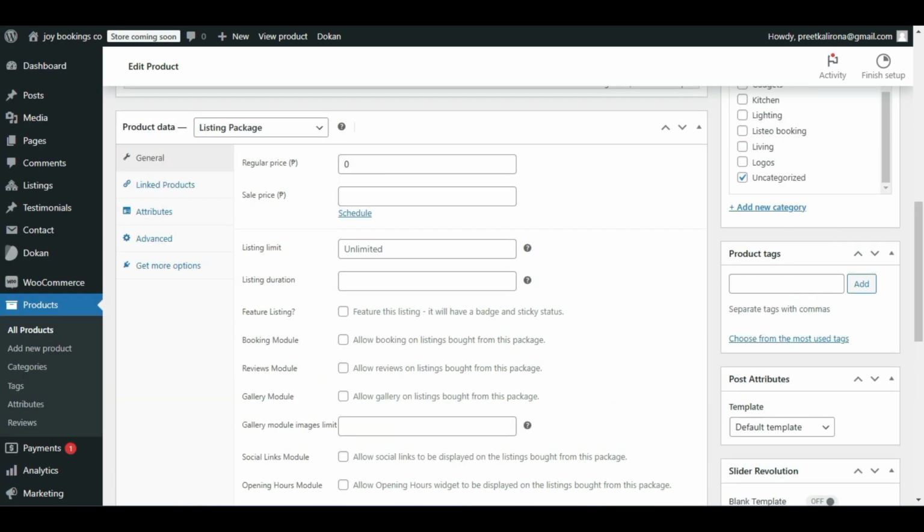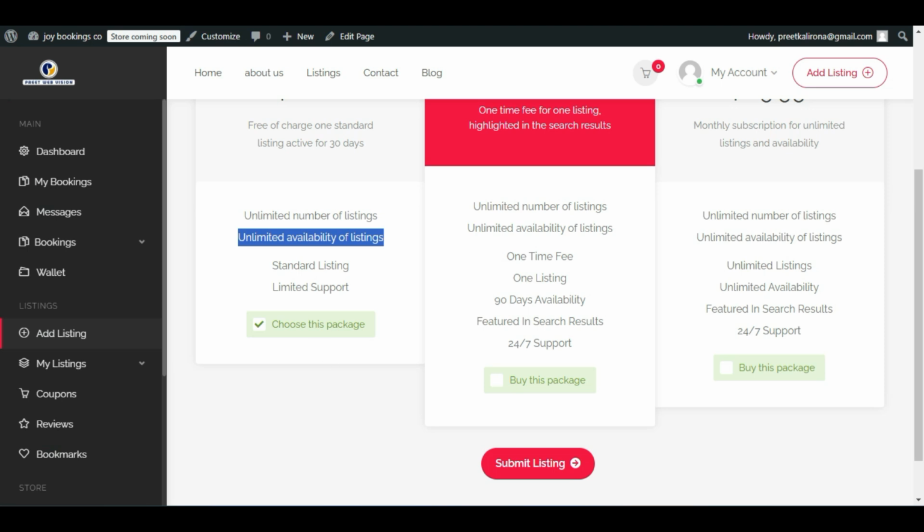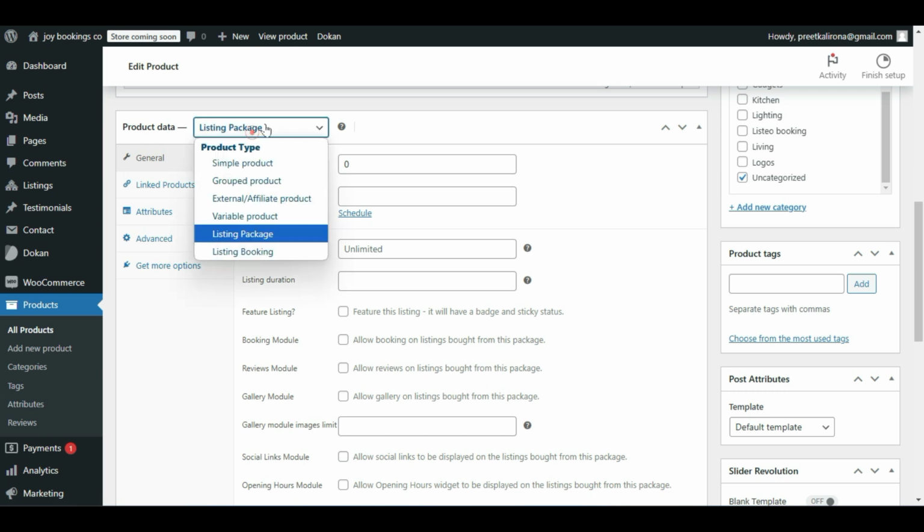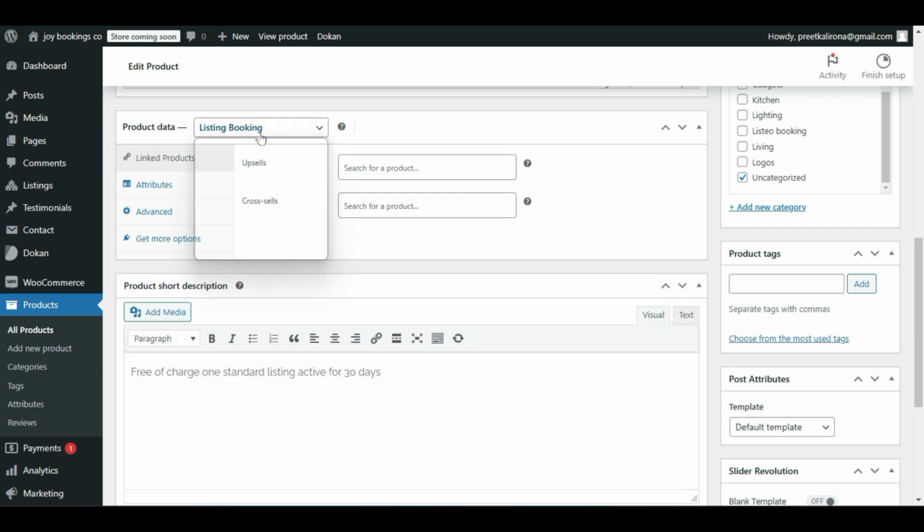Here you have to choose it from here. If your plan has unlimited availability of listings, unlimited number of listings, make sure in the product data you select the listing packages. If you're adding any business listing or rental place, then you will choose listing booking.